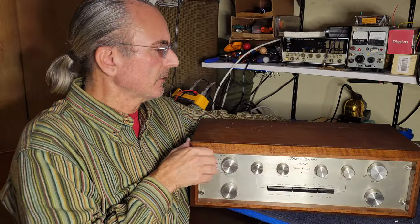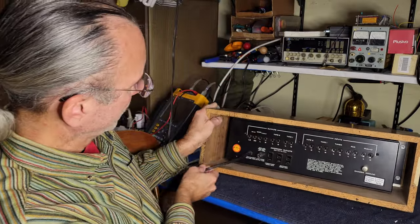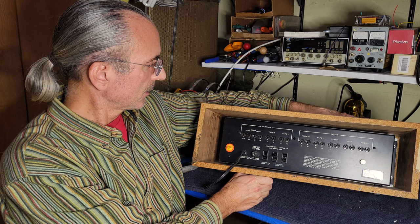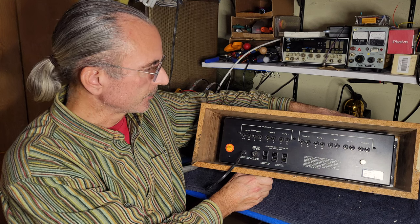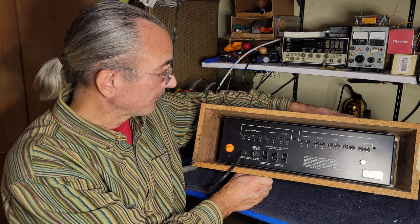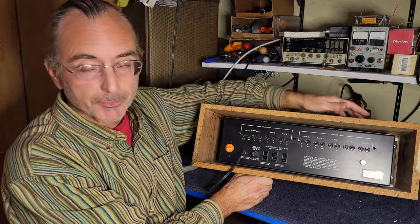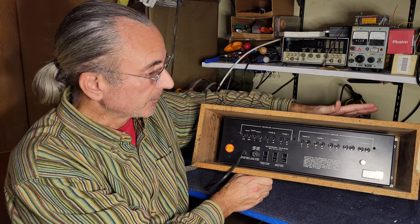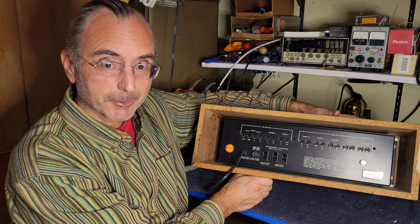Wooden case, and let's look at the back, because that's where one of the major issues with these things lies. And it is these jacks. The jacks are mounted to the circuit board, and so they are prone to breakage, prone to cracked solder joints and so on. So that's probably the first thing I want to go through and check: all the solder joints on all those RCA jacks, and probably retouch all of those. I don't know what it's like on the inside. If it's like the 4000, then I'll need to redo a bunch of solder joints in here as well.